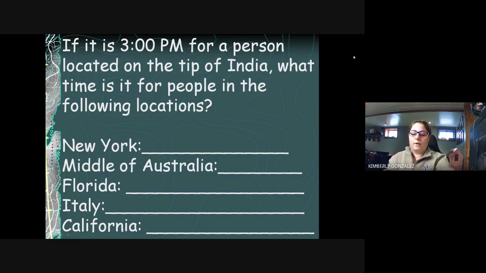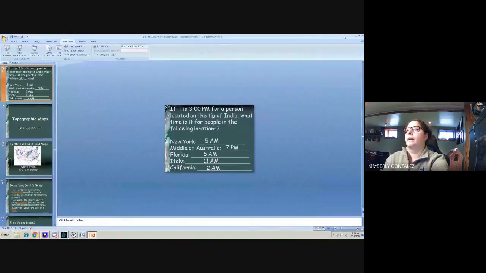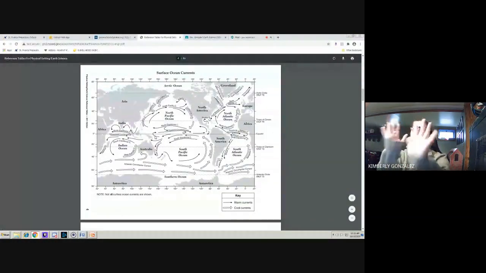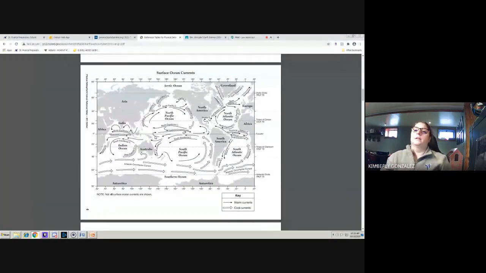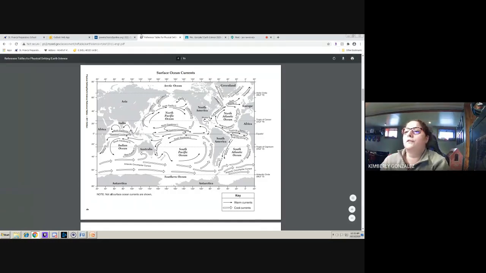Yeah. Okay. So let's look back here. I know the answers are there, but don't worry about it. The tip of India right here, when you measure it up, is about 80 degrees east. Do you guys agree? Yes. Does everybody see that? I'm writing it down as we go so that we are all at the same spot. So it's about 80 degrees east. If you want to find New York, it's somewhere over here.